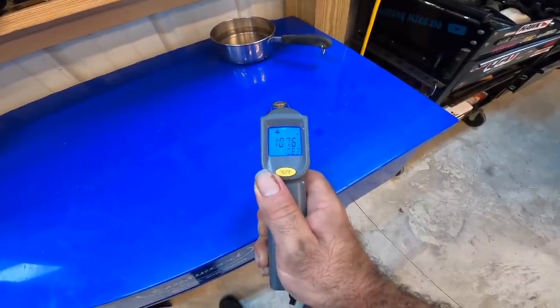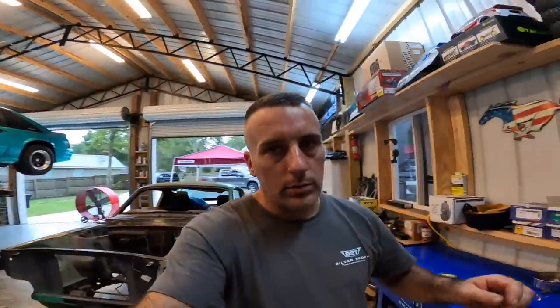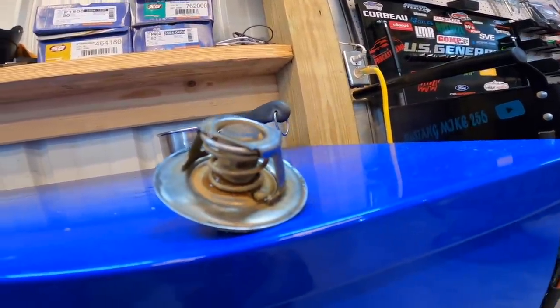You can see it takes a little while for this thing to work. It's a really cool experiment — it shows you whether or not your thermostat is working properly, and also shows you how long it takes for these things to actually work. They don't just open and close. I had the misconception that when it gets to temperature it opens, and as soon as it cools down it closes. It doesn't really work that way. Once that thermostat opens, it likes to stay open for a while — it's really got to cool down a lot before it closes back up. If your thermostat starts to come up crooked and get hung up, that means it's time for a new thermostat.